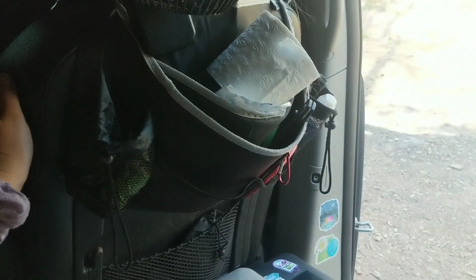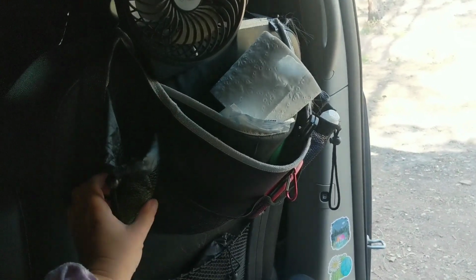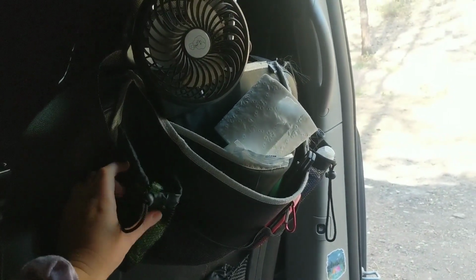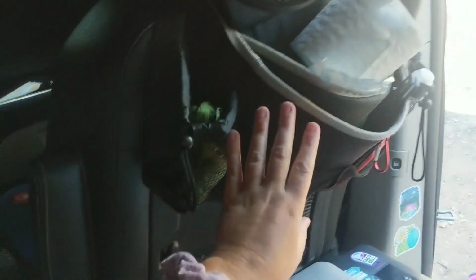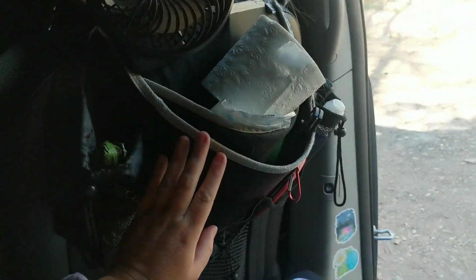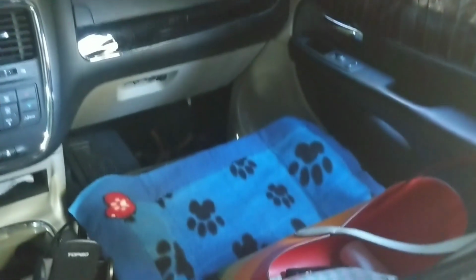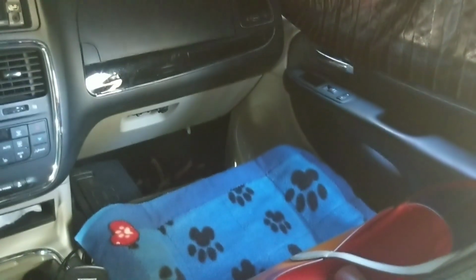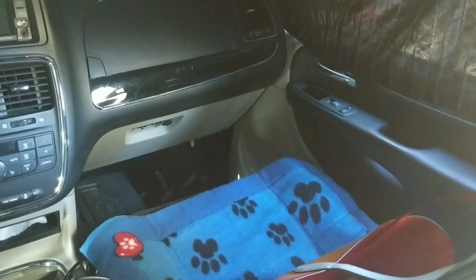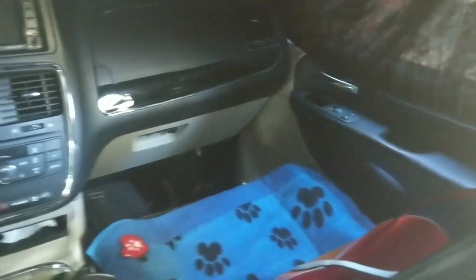I also have this hanger on the back of my seat. It is a very underrated piece of equipment in my van. I've had it for over 2 years now. It has bags, toilet paper, wipes, hand sanitizer, my headlamp, Winston's bowls, all of those other necessities that I also use on the regular. And then in my front seat right now is just my purse. I have my Blue Eddy on my front passenger seat floor, and that's where my litter goes as well.